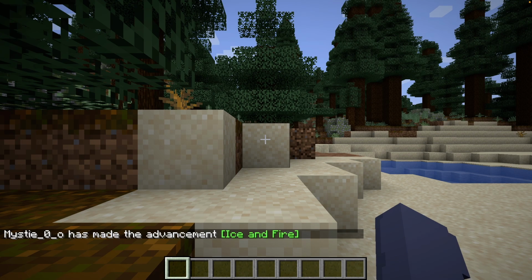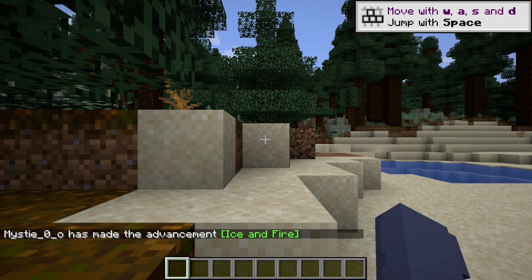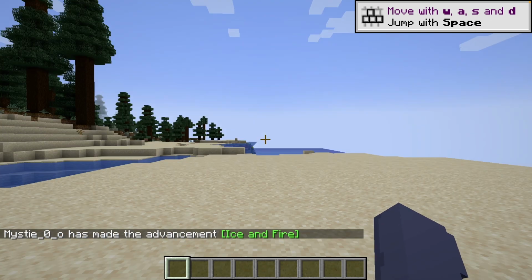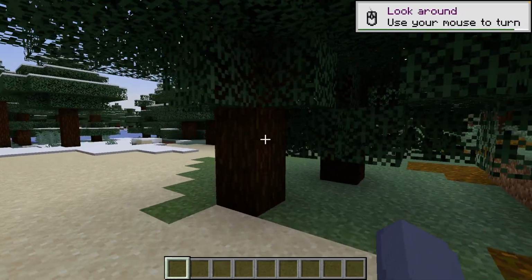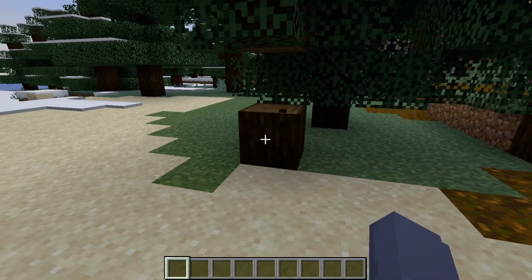So we're just going to create a new creative world. Things are going to take a little bit longer to load on modded. It's just because your game's initializing more. And we are in the world. Now, we're going to get the little tutorial that Minecraft does. It tends to be a little annoying.